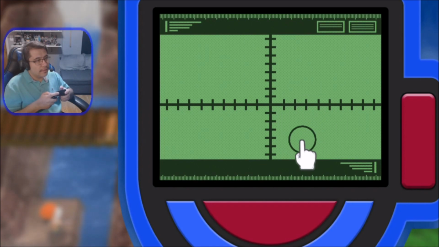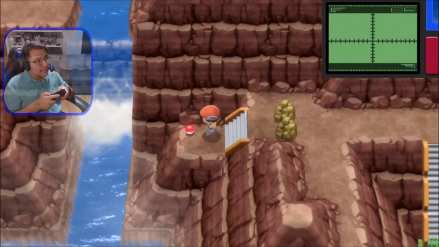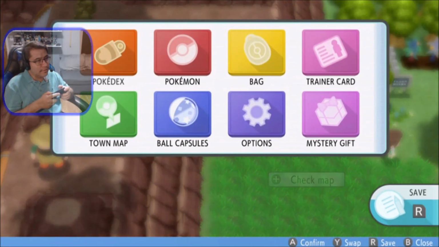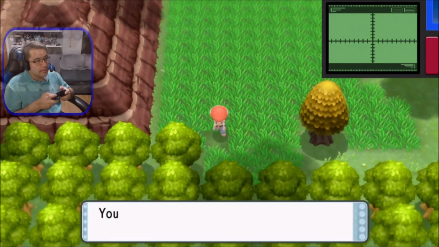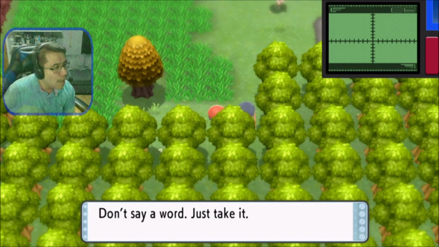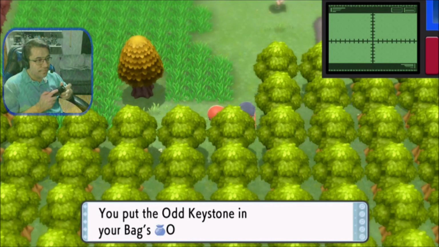I'm done here. Oh, but there is one up here or down here. A normal Pokeball. Cool. Come on. Okay. Cool. I found a jar of honey. Don't say a word, just ticket. The Odd Keystone, awesome. For Spiritomb. Okay.